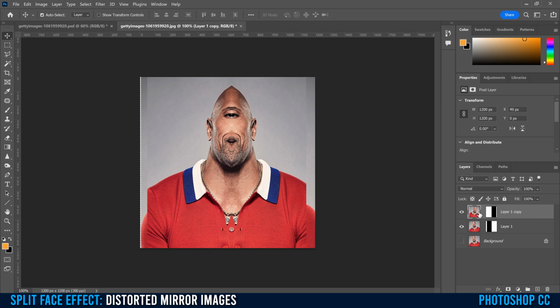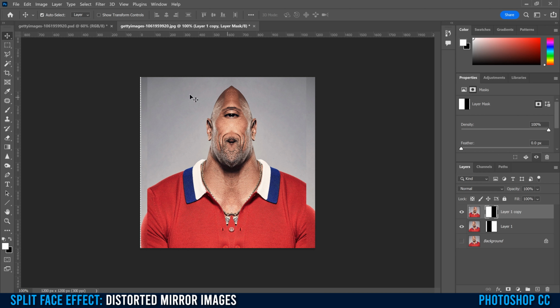I'm looking at the top of his head right here to kind of line everything up. Now, if you're seeing these lines like I have right here, all that is because if I go over to the mask, the white part is what we see from this image and the black part is what we see through. So you can see there's this little tiny strip of white on the outside over here.